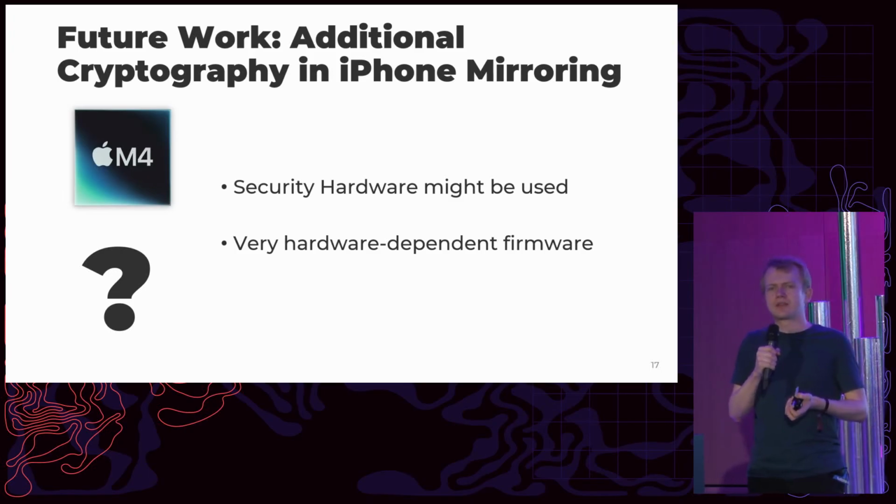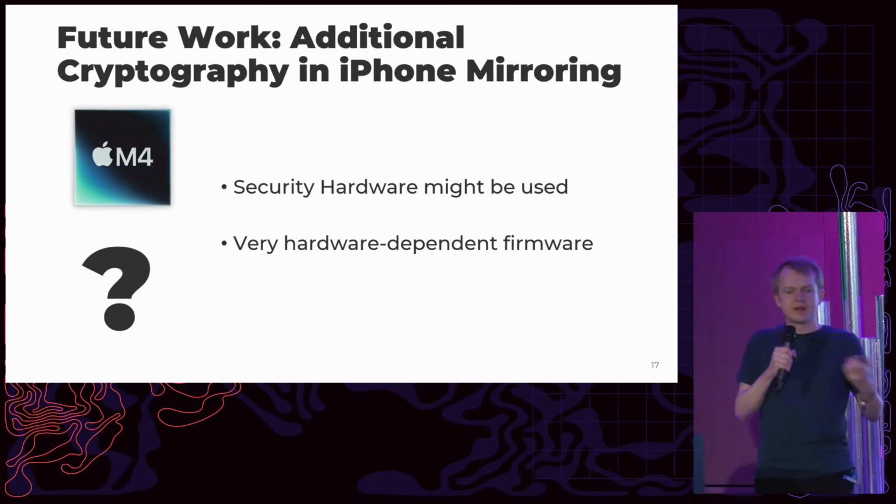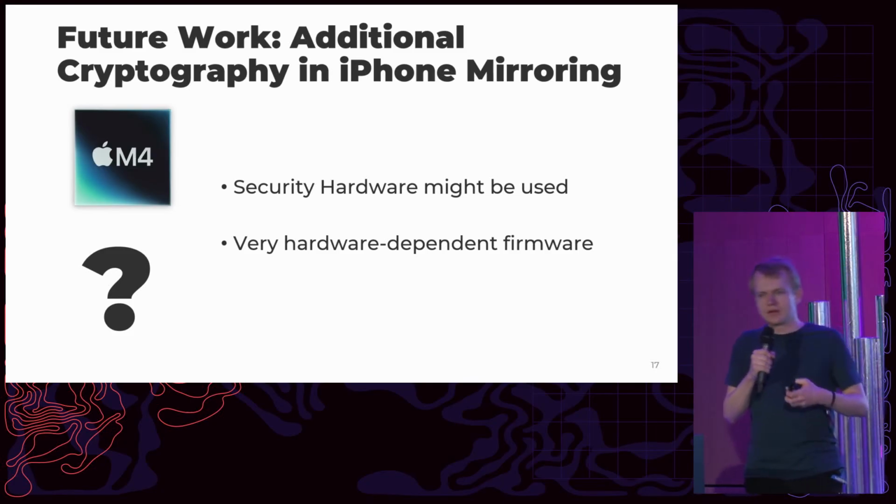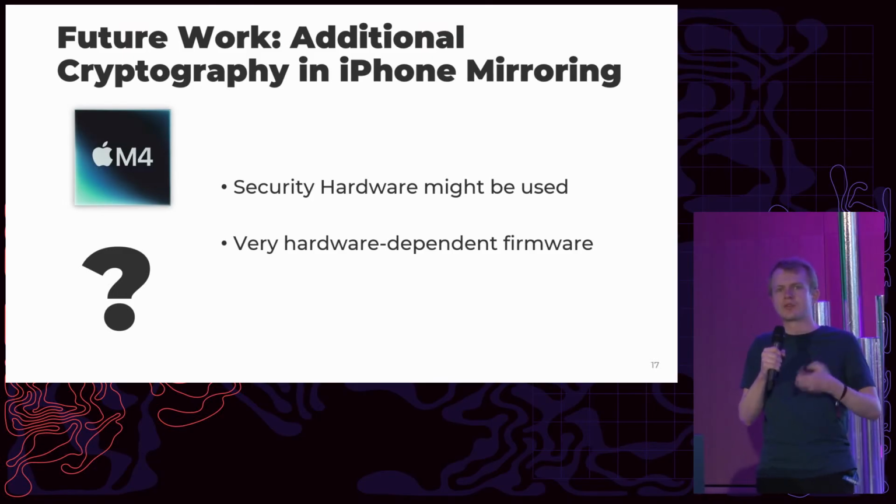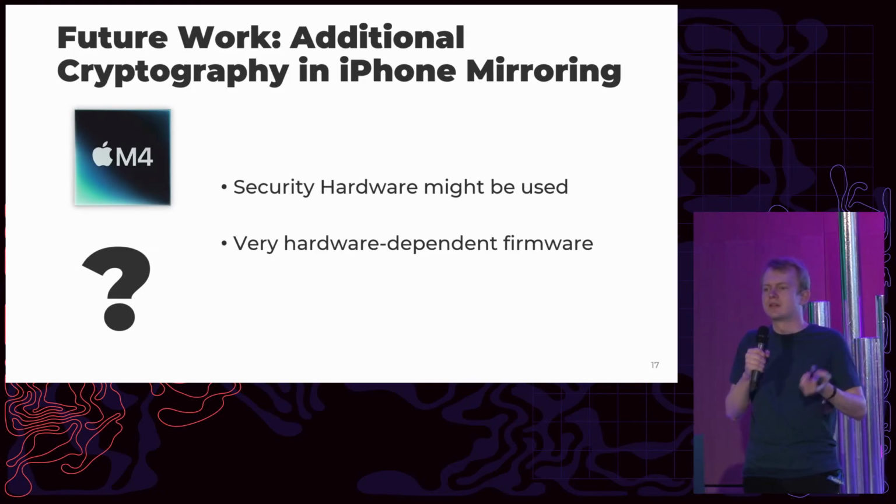Likely this is due to the fact that they are putting additional security measures into the hardware security modules that they have in the Macs. So they might have additional key material there that they store in a hardware module that you just cannot access from software directly. This is especially likely because Apple mentions the existence of such a hardware security module as a system requirement for this iPhone mirroring feature. So you cannot just use any old Mac, but you need one that has, like, an Apple T1 or T2 chip.